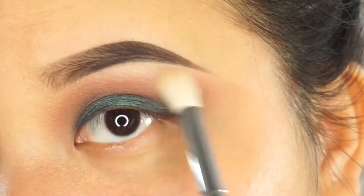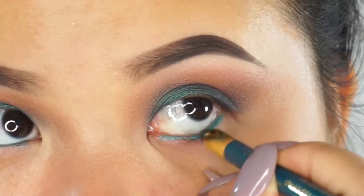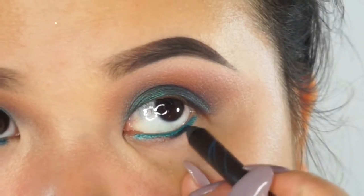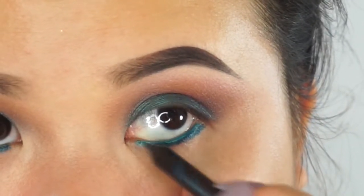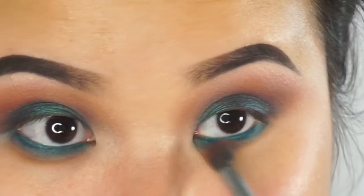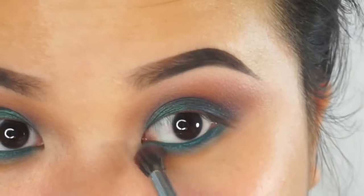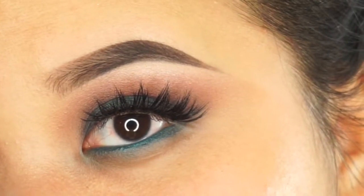If the highlight under my brow area has lost a little bit of color, I'll add a little bit more. Then we're going to take the L'Oreal True Teal eyeliner — it's very creamy, glides on nicely, and is so pigmented. Then we take LA Girl Cosmetics Glide Liner, one of my favorite liners — it does not budge, it's waterproof, does not transfer, and is so pigmented. Then we take our Morphe E17 brush with just a tiny bit of Coco Bear and blend right under our lower lash line to tie everything together. For my falsies today, I'm using House of Lashes Iconic — one of my favorite styles.